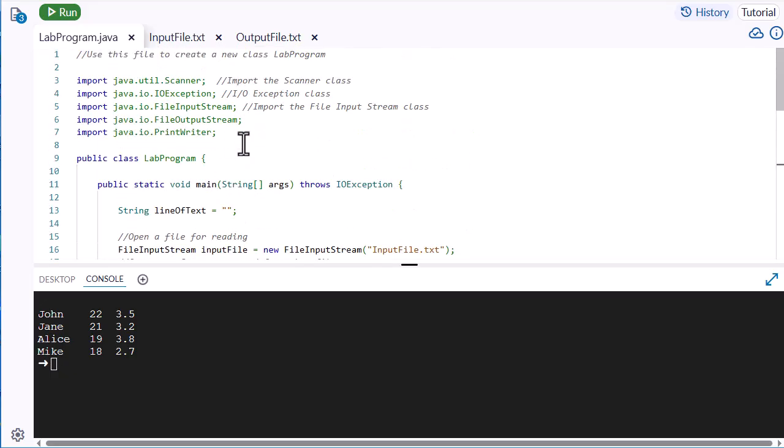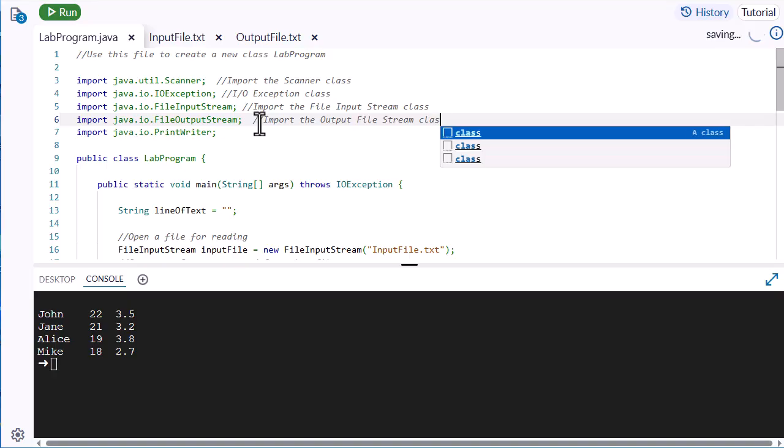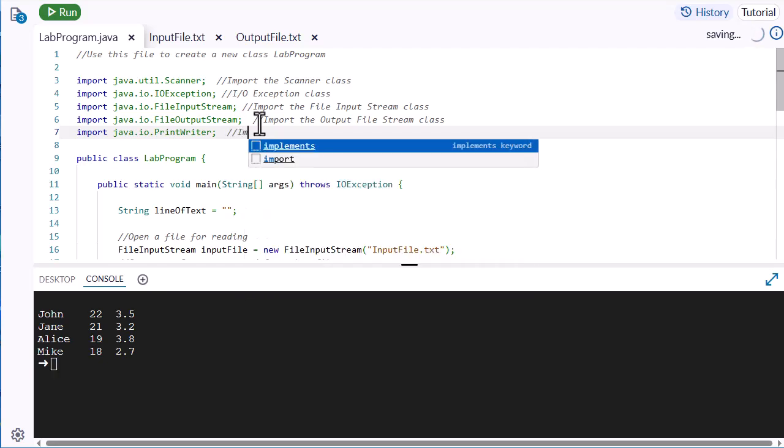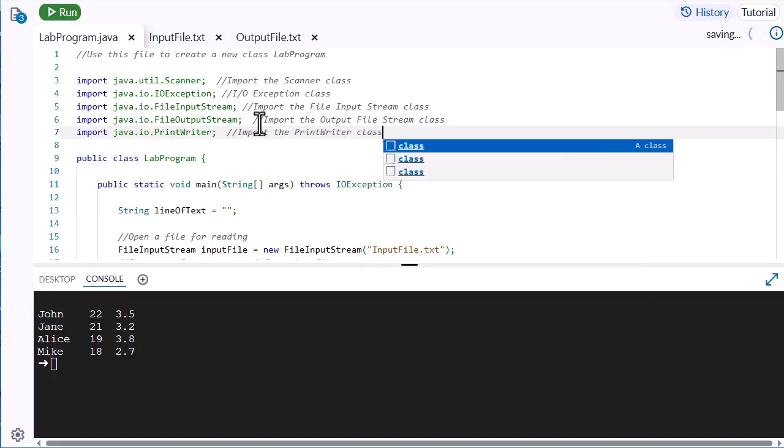Remember that you need all these items in order to read from and write to a file. And feel free to use these as a template for your labs.